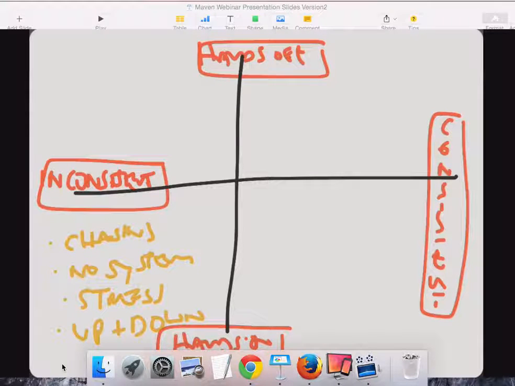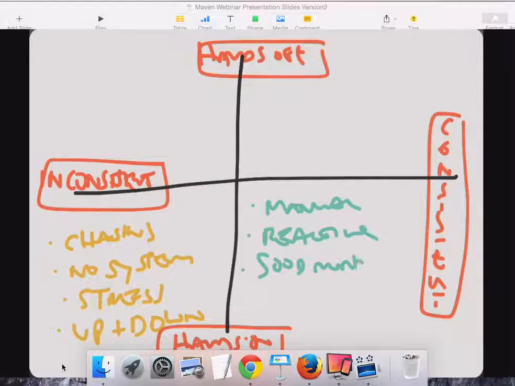Now if you're hands-on but you're consistent, well, you're still manual because you're hands-on. You're probably reactive because you're consistently trying to, I need to be in front of clients, I need to be sending out some form of material, but it's very reactive because you're dealing with business. So that gives you the good month and it gives you the bad month. Not a good place to be.